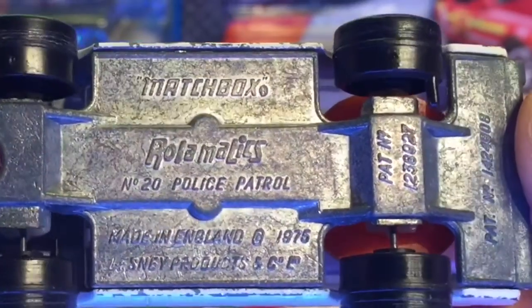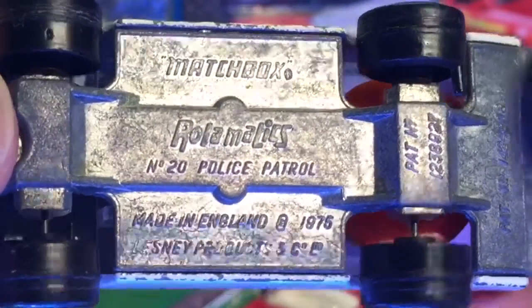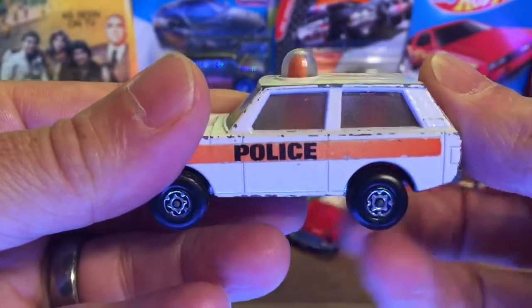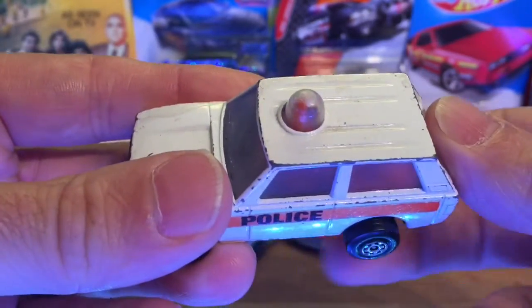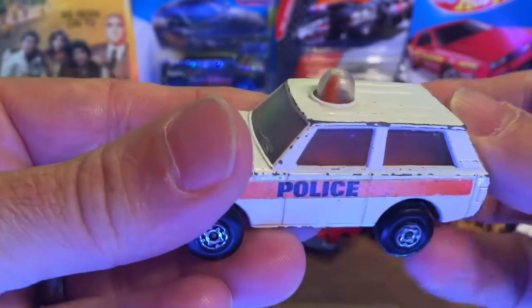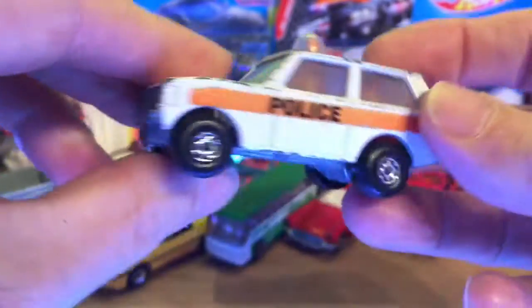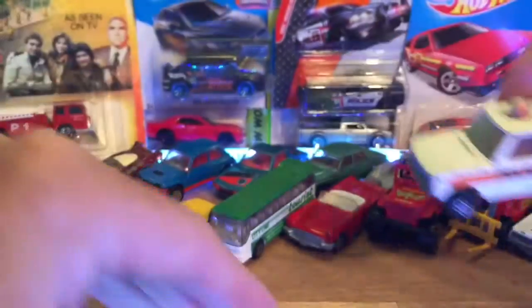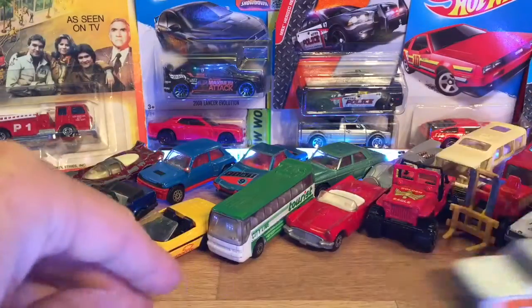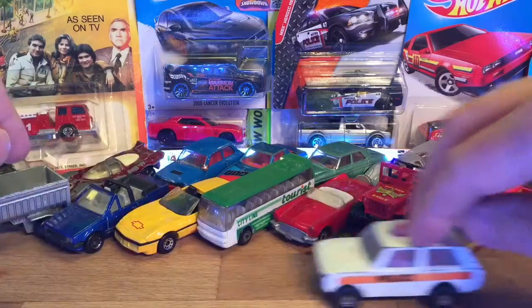Staying with the police vehicles — check this out. It's a roll-o-matic Range Rover by the looks of it, from 1975. If you spin the back wheels you get a spinning top piece. All rather dramatic really for just that little tiny bubble, but not bad at all. I do like it. There is a market out there for these Range Rovers, so it's quite nice to find them in the wild — they do fetch a premium.